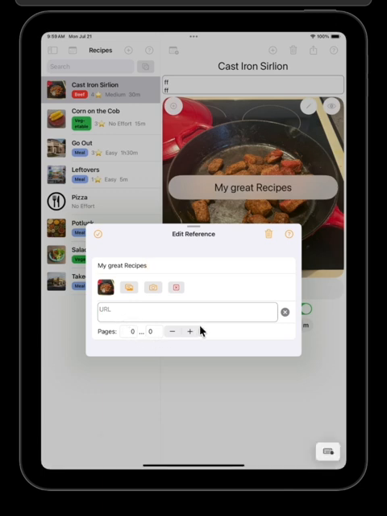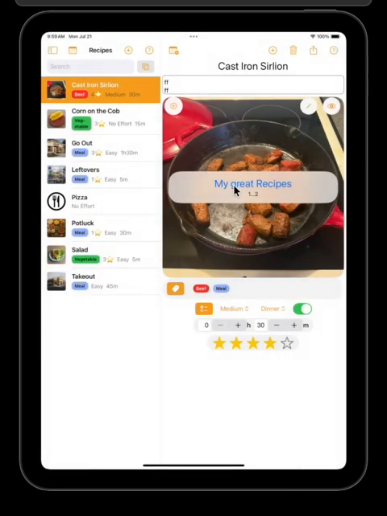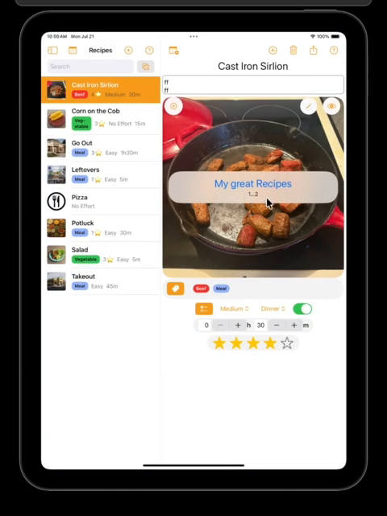We already have a photo. Let's say it's on page 1 through 2. And let's say I don't feel like tapping in anything more specific than that. And then now this recipe has the photo, it has a link, and it has page numbers.